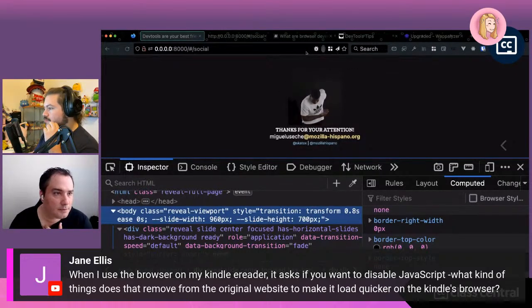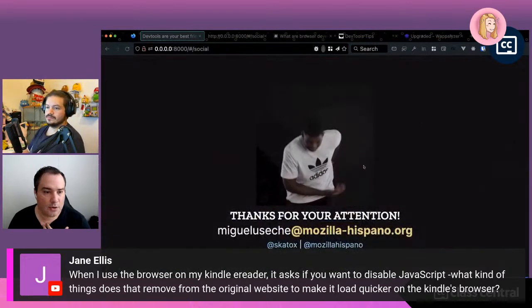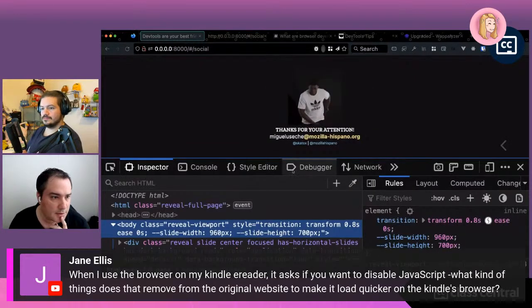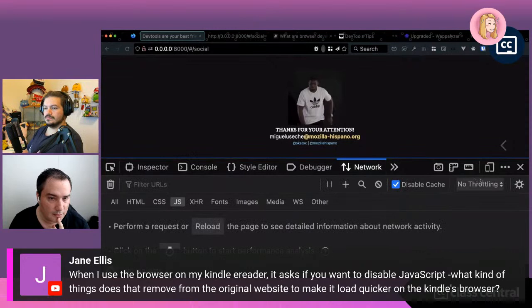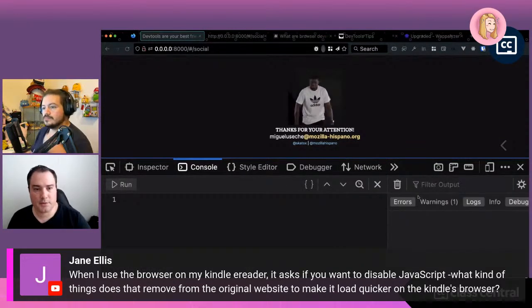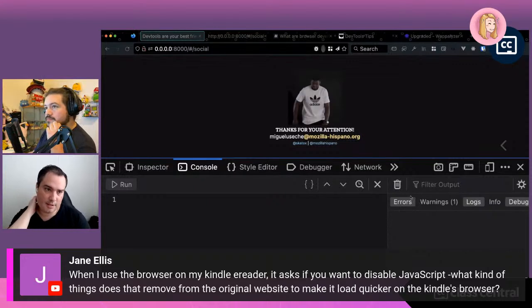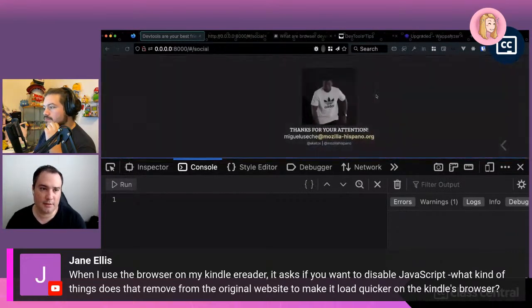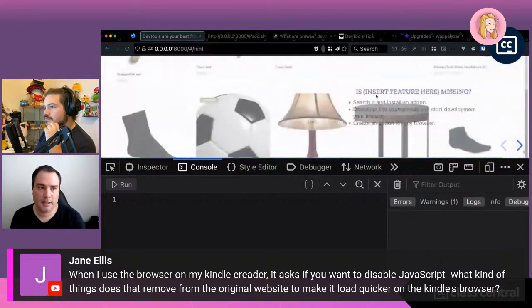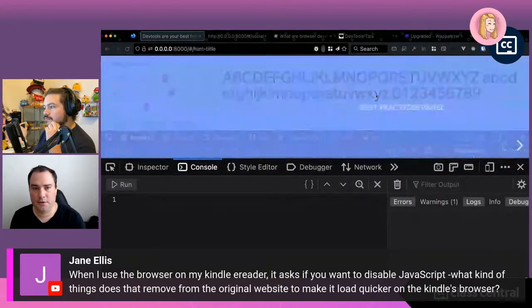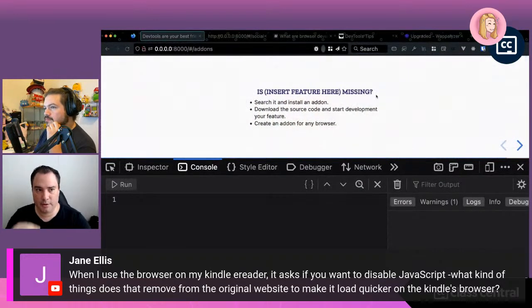I know that Firefox has the option to do that. For example, I think I can disable it here, one second. Yeah, when JavaScript is disabled, it disables all the events. In this case, for the slides, it disables the way to switch and change the links. For example, when I click here to apply a slide change, that is disabled. And in this presentation, if you read from a Kindle with JavaScript disabled, it will be shown like regular text. It will show only the information.